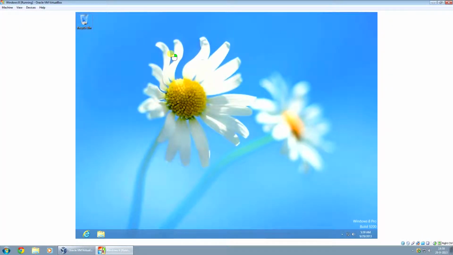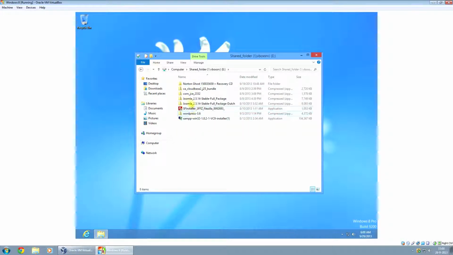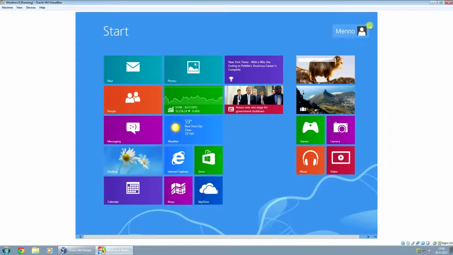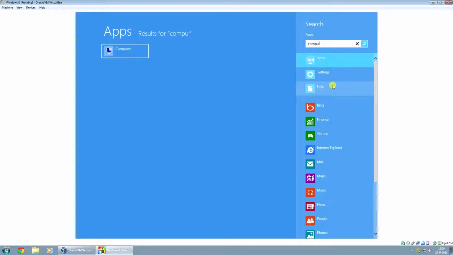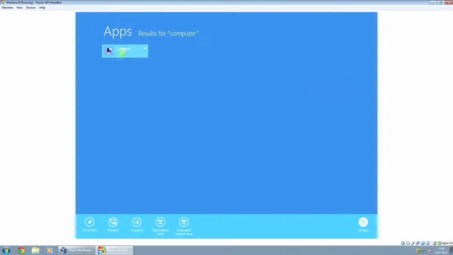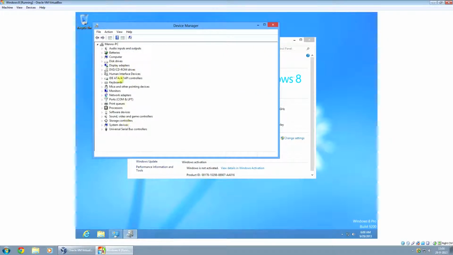And once you've installed the guest editions, you can see that if you go to computer, you see the shared folder right here and all the files that I've got in there. So I don't know, WordPress and FileZilla, XAMPP, Joomla, Joomla template, Norton Ghost. So if you just go to the top right corner with your mouse, click on search, you type in computer, and you right click on the computer on the left here, you should be able to, oh there it is, properties at the bottom, and on the left side click device manager, and here it'll tell you that all of the drivers are installed for everything.